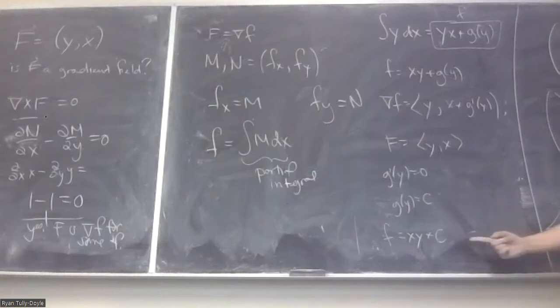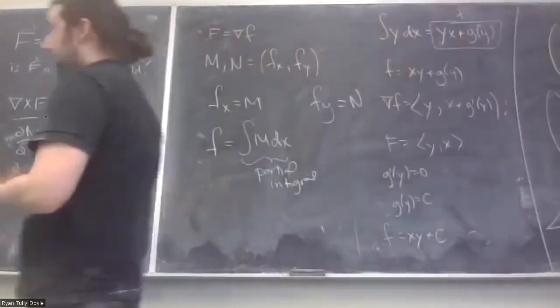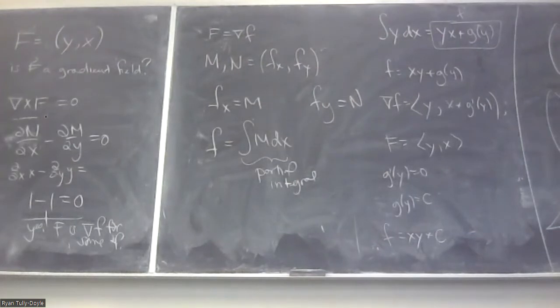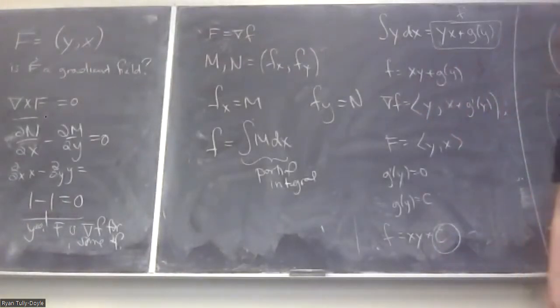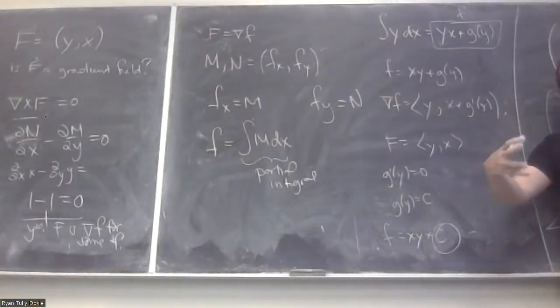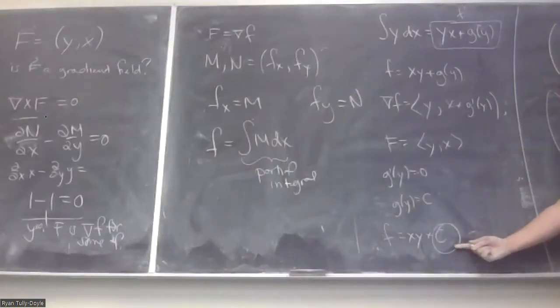Essentially, if you want to know why there's an infinite family of functions in this case, remember the relationship between gradient fields and potentials is that the equipotential lines, places where f is a constant, define what the gradient field is, because the gradient field is orthogonal to those, right? Those heights could change, and it's not going to change the direction the gradient field is pointing. So if you need some intuitive understanding of what this C is doing in here, the potential field structures the gradient field, but it's not related to the values of the potential.